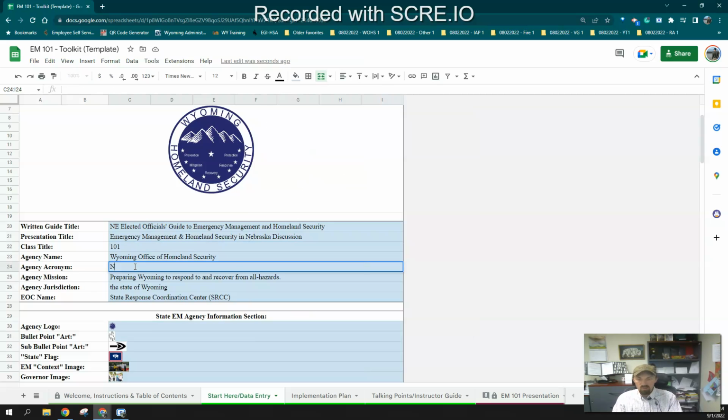For tonight, we'll just go through and add some stuff to give you an idea of what we'd be working on. But some of this obviously would need to be customized a little bit. What's their actual mission and that state EOC. And you could put in whatever the case here.